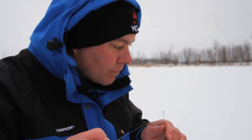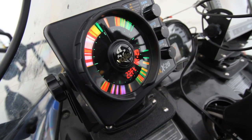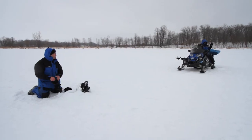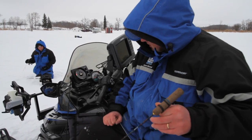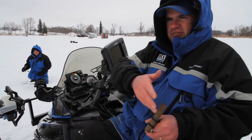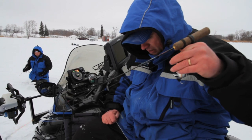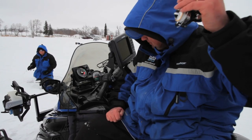You either have nothing or you have five, six, seven feet of fish. On this Vexilar FL-28, these fish have been coming anywhere from three or four feet off the bottom all the way up to halfway in the water column — just coming through everywhere. So I've been working the jig up and working it down, pretty aggressively. I've got an Impulse soft plastic tail that really puts off a lot of vibration, and I'm just trying to call these fish in. These suspended fish are always moving, so it's a matter of working up and down through the water column trying to bring them in.